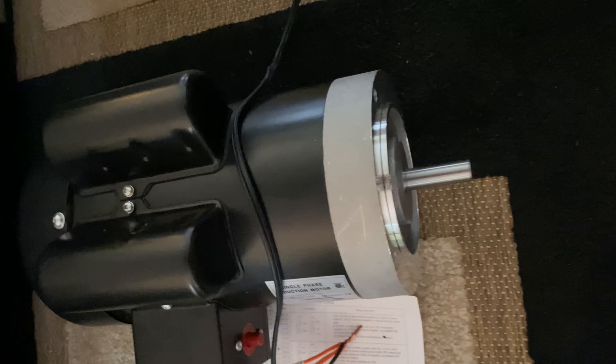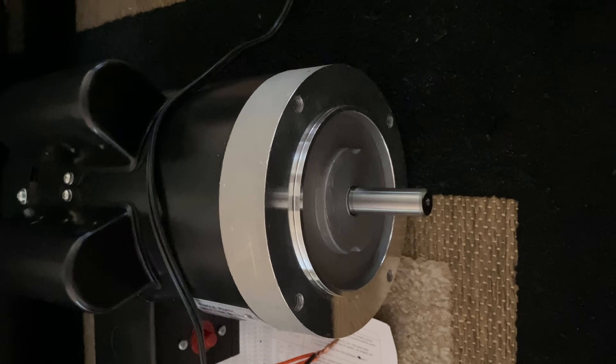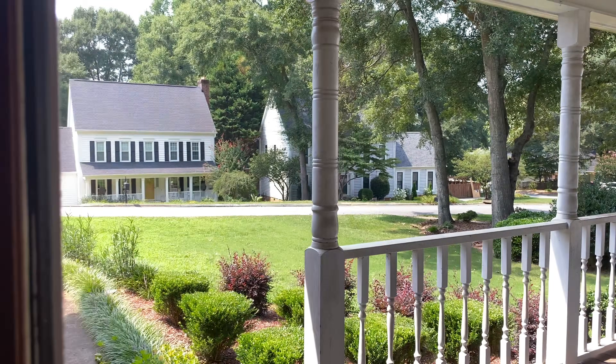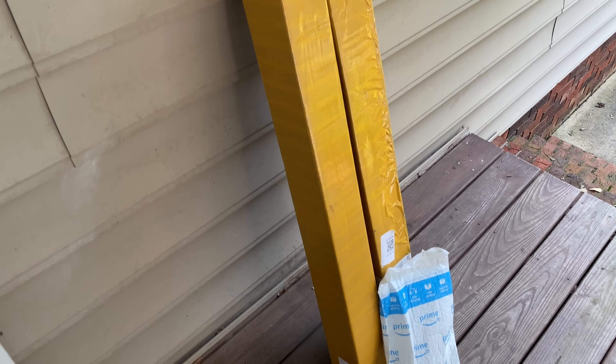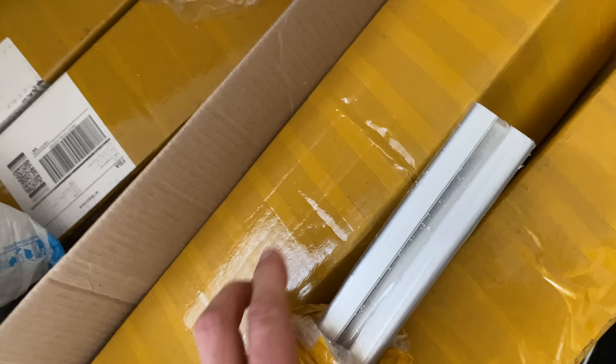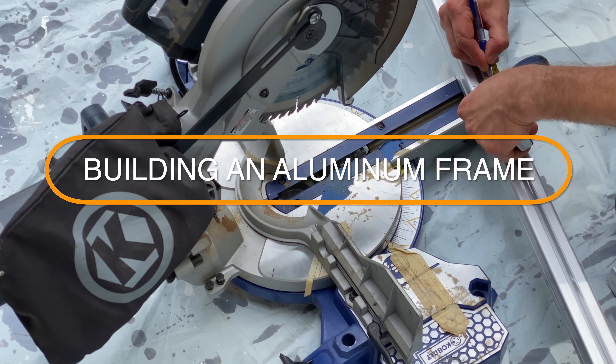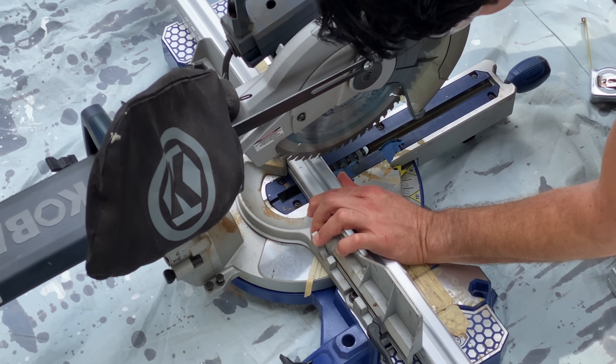Once I hooked up that motor it just didn't sound right, so I had to take it apart and figure out what the noise was from. Because I wanted to be able to make modifications and take everything apart in case it doesn't work, I decided to use extruded aluminum profile versus welding a frame. It may be a little more time consuming than welding, but much more flexible for adjusting my bearing blocks and motor plates. It's also much easier to cut aluminum than steel — my miter saw does the job just fine.